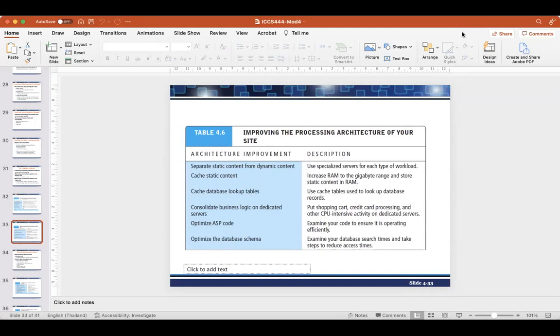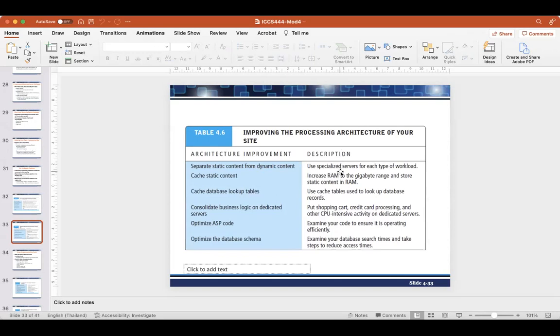This might be one way that some businesses may want to do, so that when users access your website or your e-commerce platform they can access your content faster.